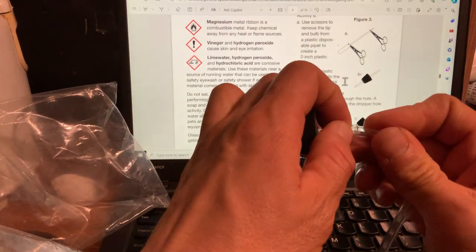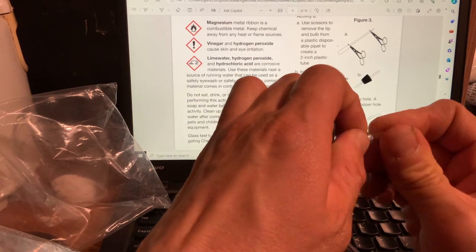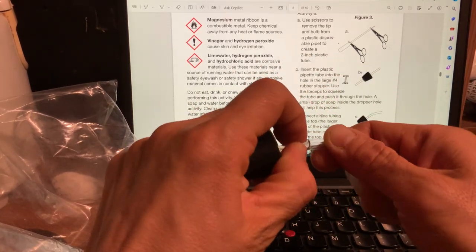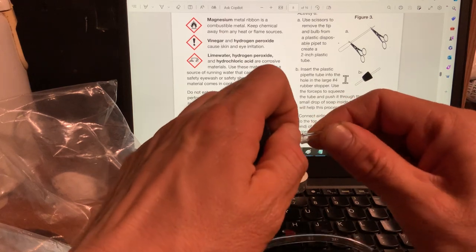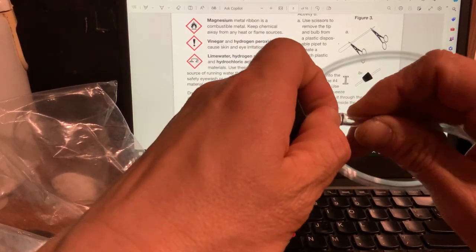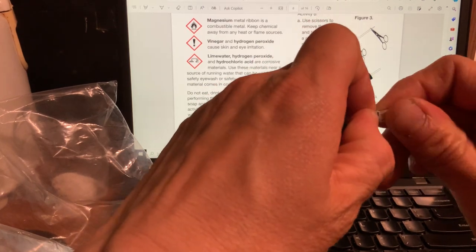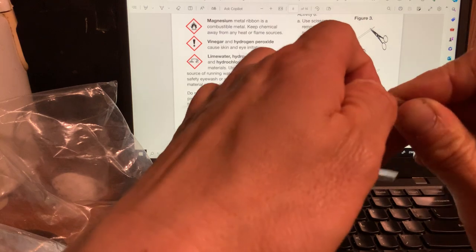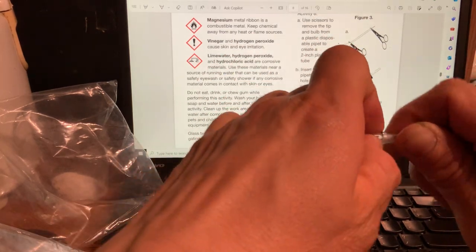That's pretty tricky. That's hard. That's very difficult. Yeah, it's very difficult. I don't know. This is... Okay, it worked.